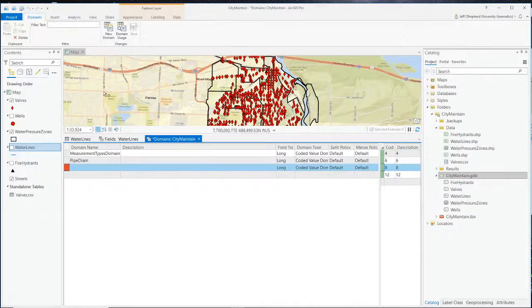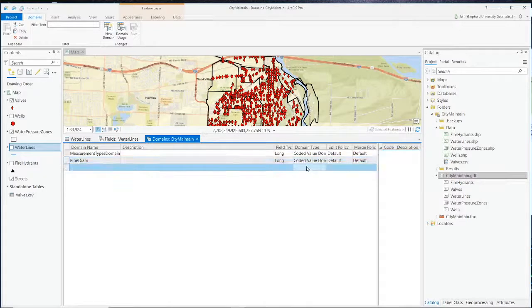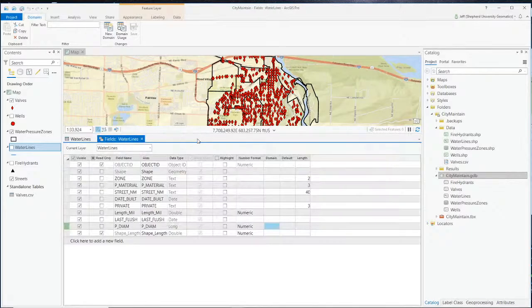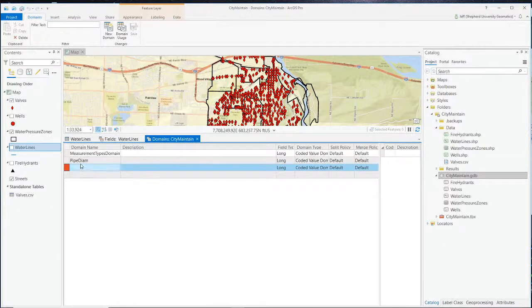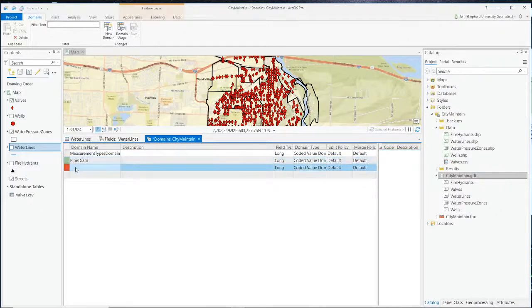And now close that out. It's already in here. I want to delete that. I'm not sure why it was already in there.